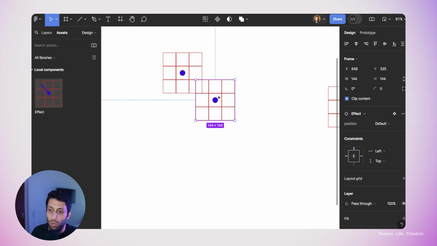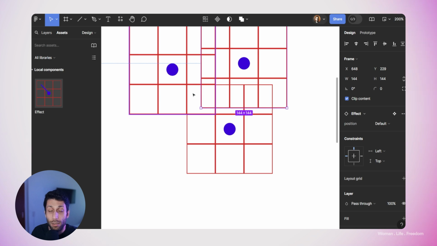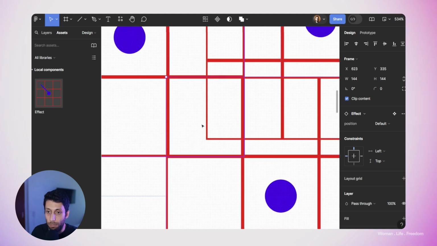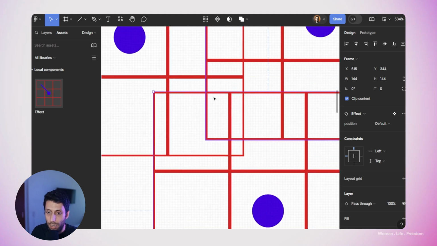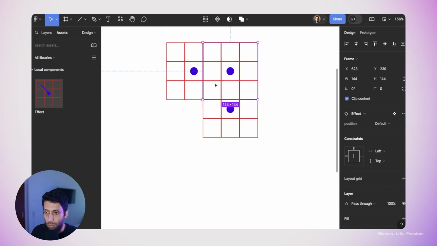So what I'm going to do is position these instances of the component in a way that we have at least one common block between these instances. So let's align them accurately to make sure that they're in the right position.